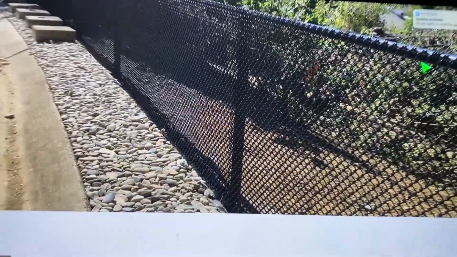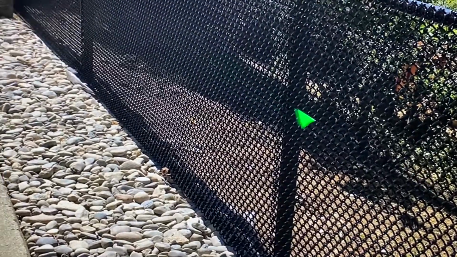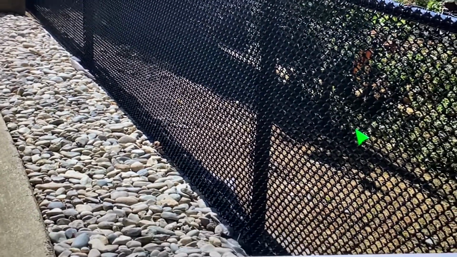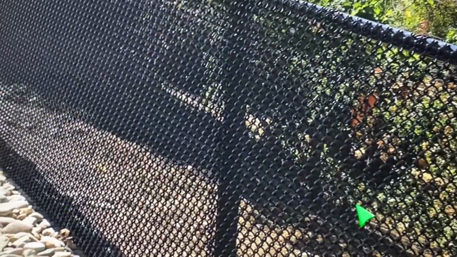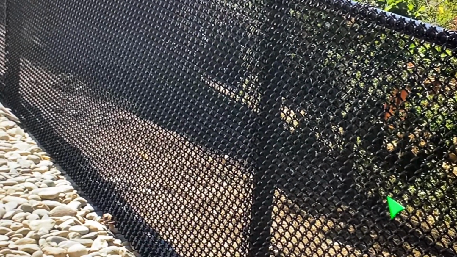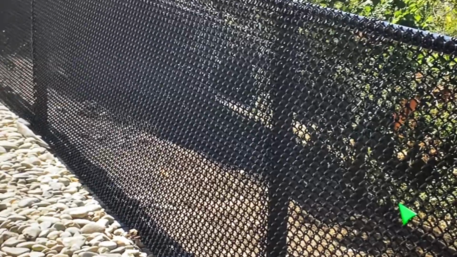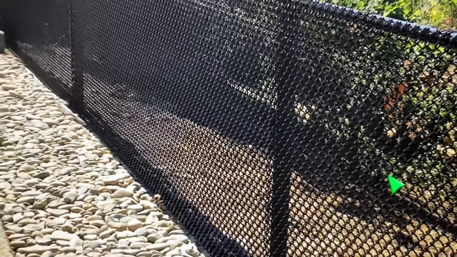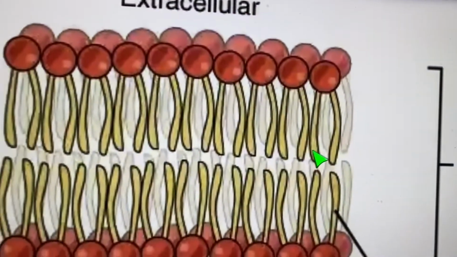All right, we've been studying the chain link fence model of the cell membrane. Of course, in the real business, they don't call it a chain link fence. They say it's semi-permeable, because it allows some things to pass through easily, but other things have to be helped out on the way through. And that's what we've been studying, the two ways that things are helped through the cell membrane.